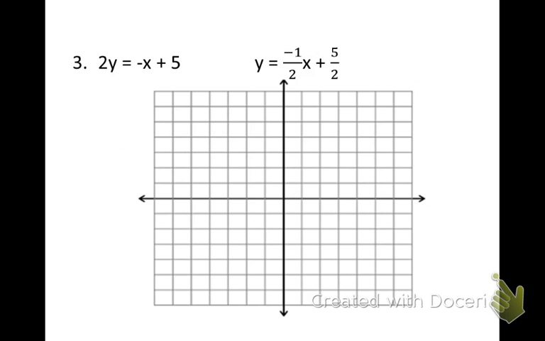And again, we have to get it in the form y equals, so I need to divide everything by 2 for this one. So I'm going to get y equals -1/2 x plus 5/2. And on this one, it's already in the right form, so my y-intercept is 2.5, so go up 2.5. My slope is -1/2, so down 1 over 2, just like I did last time. And what do you notice about these two lines? They are the same line, not that I do it very accurately.